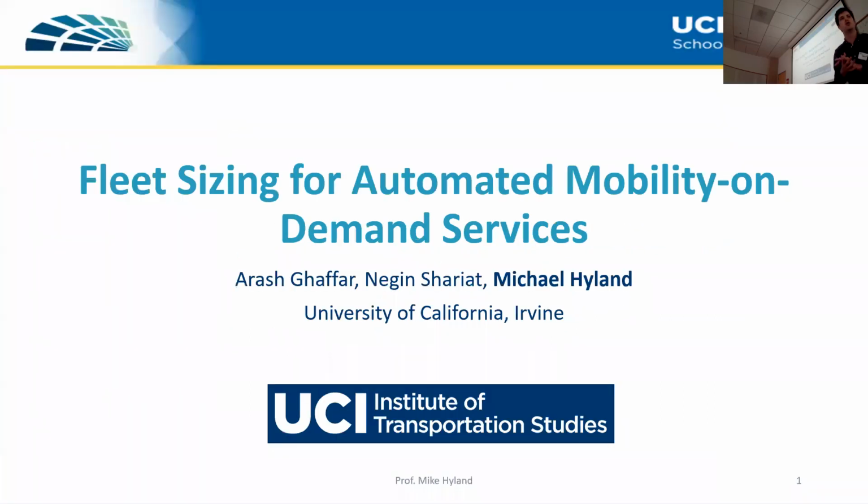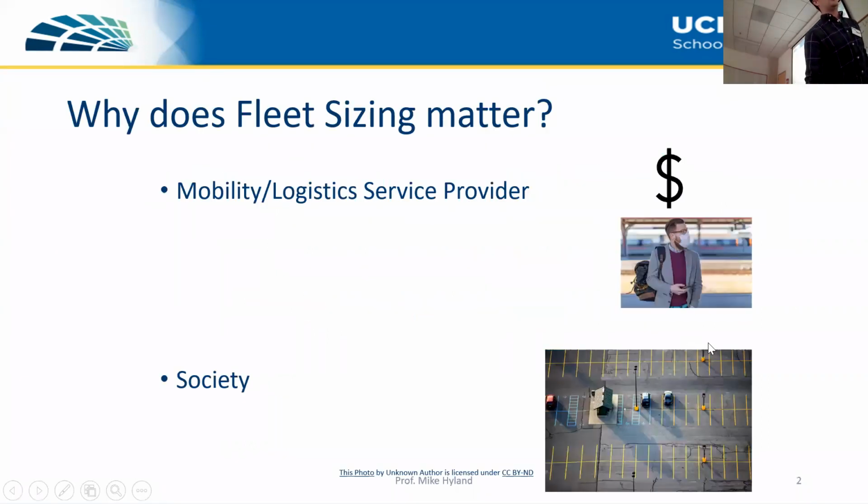Okay, so this is work with Arash, and again, just a problem that was of interest to myself and Arash. No funding, no dissertations, I've just wanted to work on this problem for a while. It's fleet sizing for automated mobility on demand services. AMOD here, you can think about as ride hailing, ride sourcing with automated vehicles, where the fleet operator owns a fixed fleet of vehicles, and there's no ride sharing. So an individual trip is made in an individual vehicle.